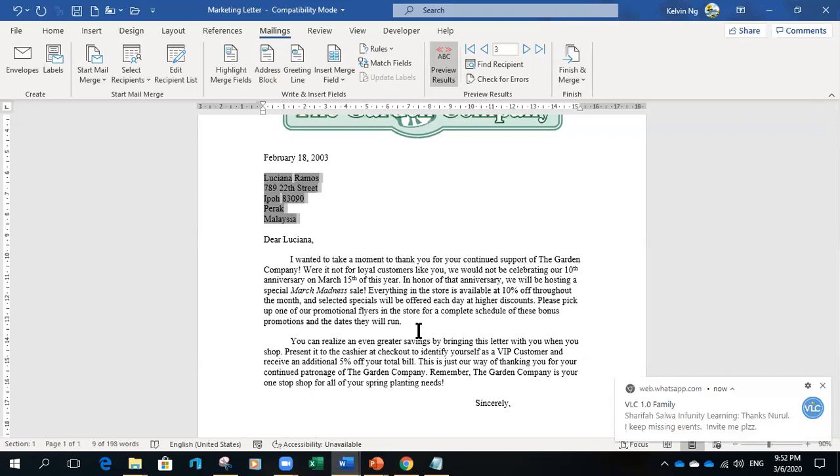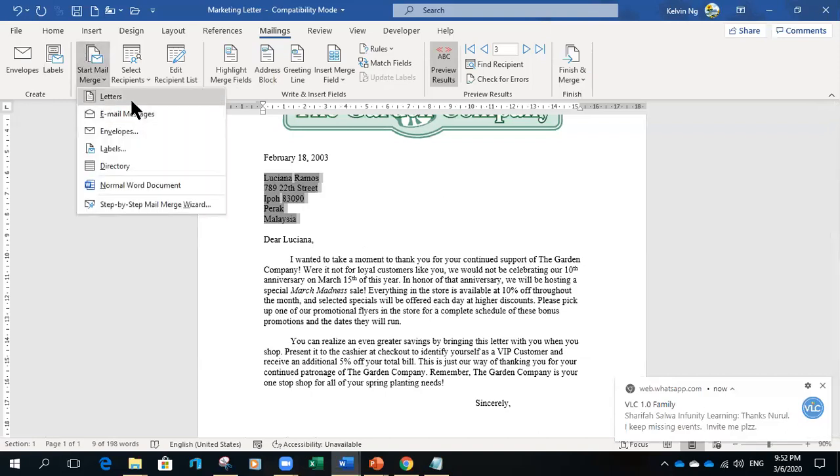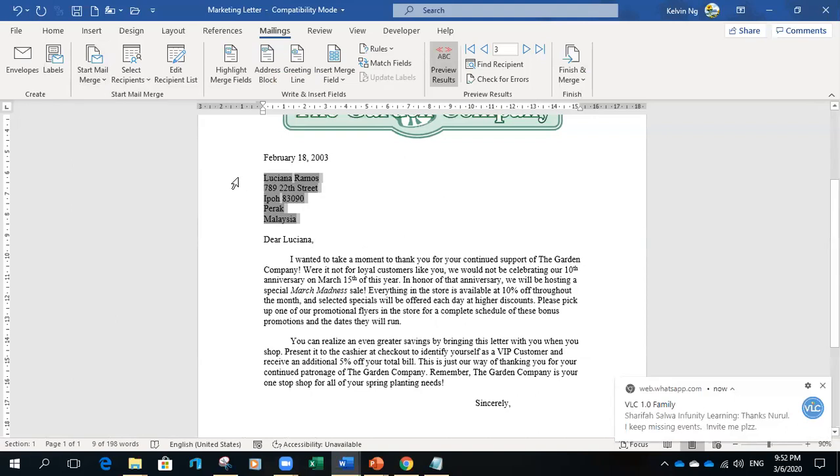I told you earlier, I'm starting off this one as a letter. But someone mentioned about email. So yes, assuming I'm using this as my email, I crafted everything here as an email. I don't have to do this because in email we don't put the address.